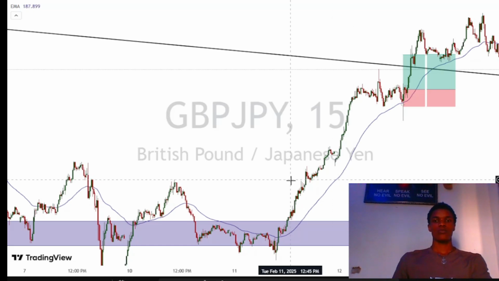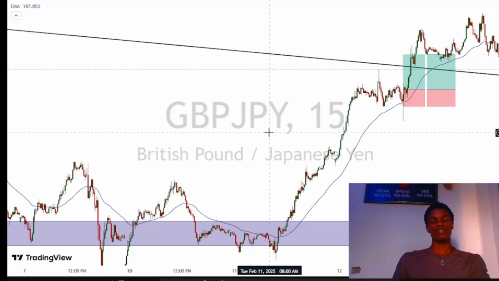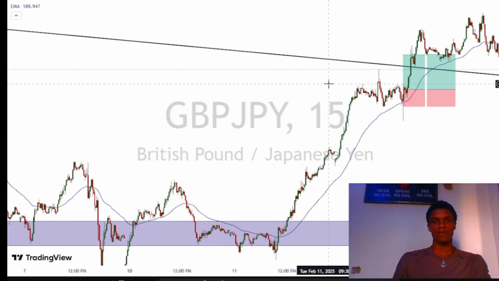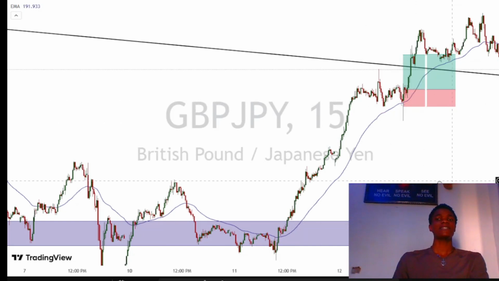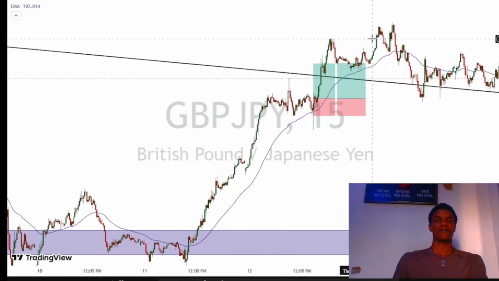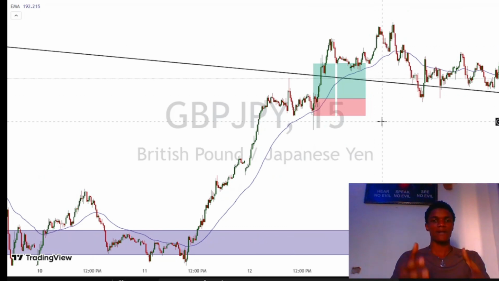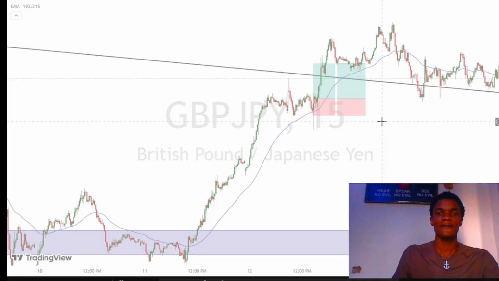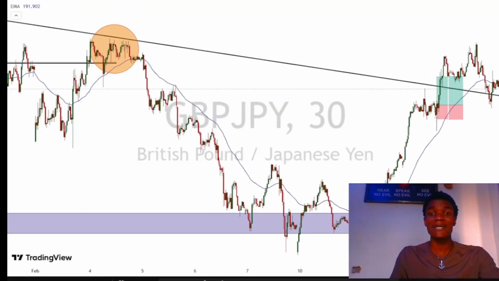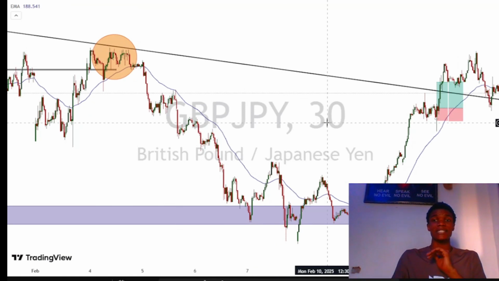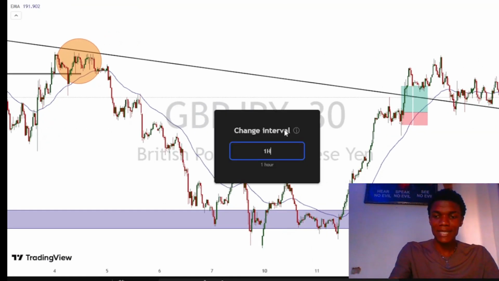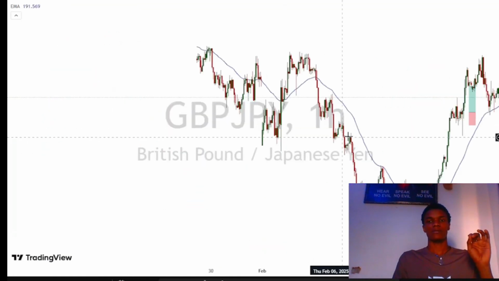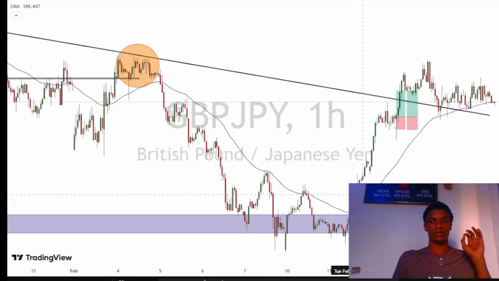Alright. So right now we are trading against our overall trend, which is the 4 hour, but we're not trading it blindly. We could see these massive buys on the 15 minutes. Straight buys. You can't be thinking of even selling. Instead, you can think of joining the buys. If you see this kind of massive buy on the 15 minutes, you can see the buy on the 30 minutes also. On the 30 minutes, it's a massive buy, breaking structures. On the 1 hour, same thing, breaking structures on the 1 hour. Massive structure shifts.